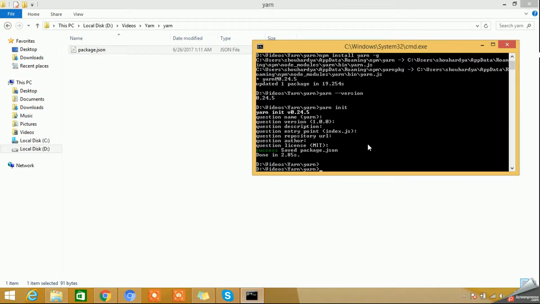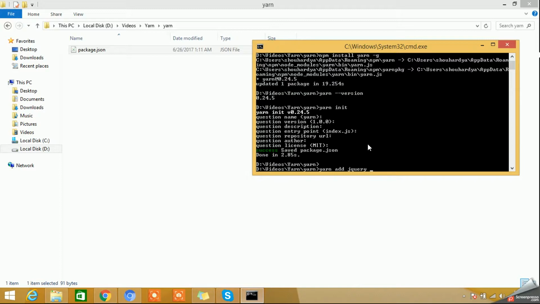For example, for npm we used to do npm install jquery. For Yarn it will be yarn add jquery. Yarn has replaced the command npm install with add, because add is easy to remember and it's in trend.